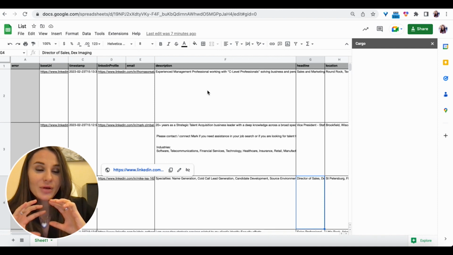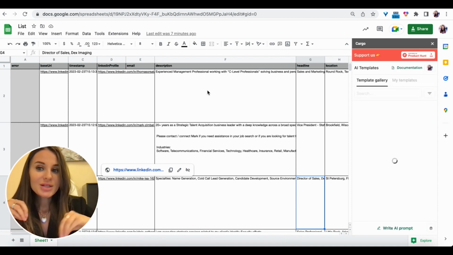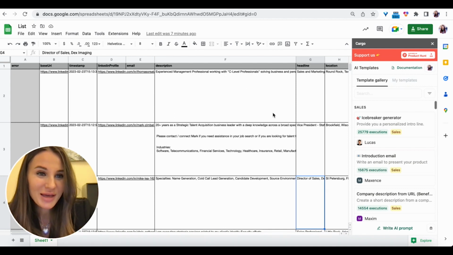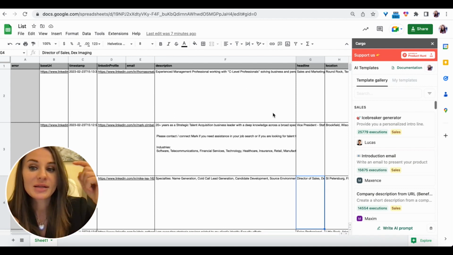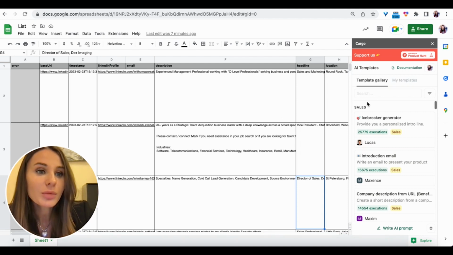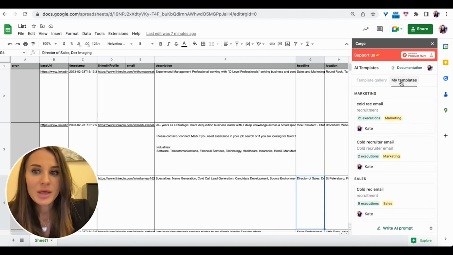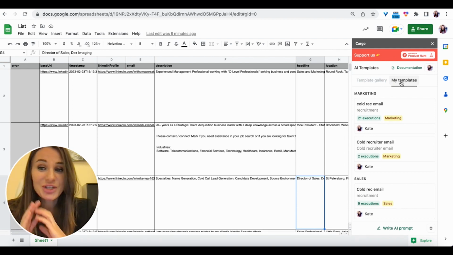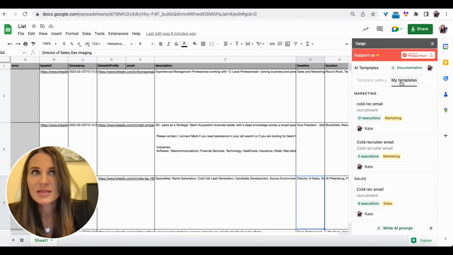Again, I have already played around with the tool and it took me more than 2 hours to generate my perfect template. So you can spare yourself some time and just use my template. I'm going to leave it in the comments below. It literally took me more than even 4 hours to come up with a template, because I used the help of our software developer, Siraj. If you're listening to this, thank you so much. I don't know what I would do without you, because it's technical work.